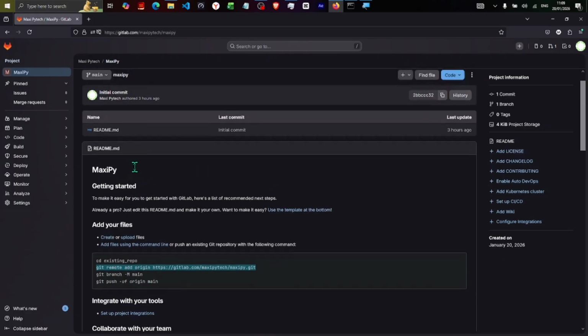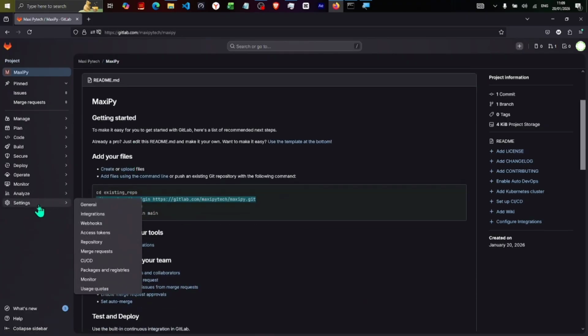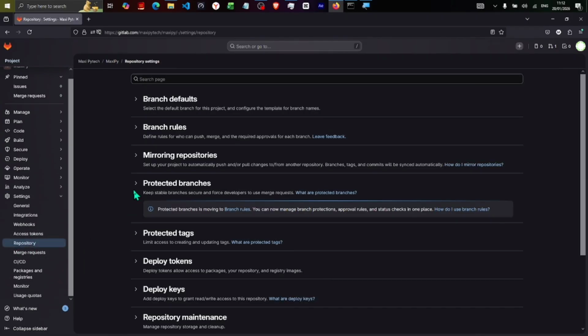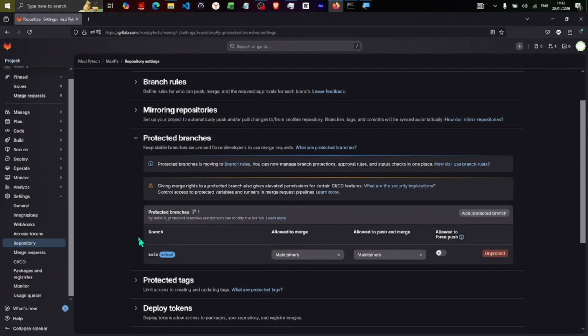Okay, this is my repository. You need to go to, on the left part of your screen, settings. It will bring you search options. I need you to click on the repository here, and now you will be brought to this page where you need to click on the protected branches. Somewhere you'll see protected branches. Click on the drop down menu icon, and here you have the list of the branches that are currently in the repository.